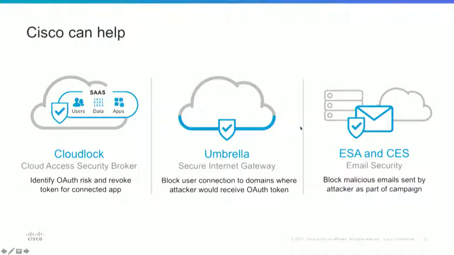But then in the first order, we've also got ESA, the email security appliance, and the cloud email security. So this is the front line. Web and email are still the most prolific sources of attacks. They are the primary vectors. All of these need to be considered. But the ESA and the CES email security platforms can address a number of different attempts at phishing, can address spam issues, grey mail issues, social engineering. It assists with all of that.